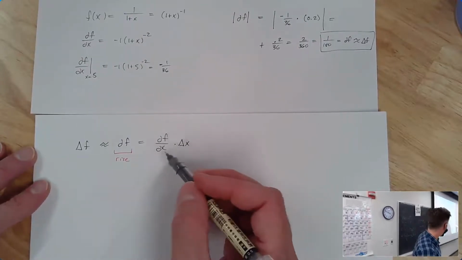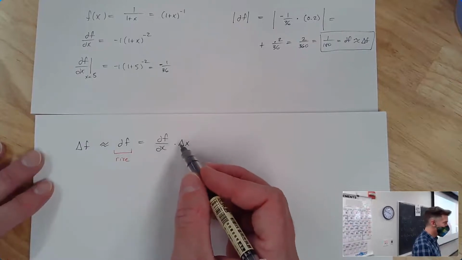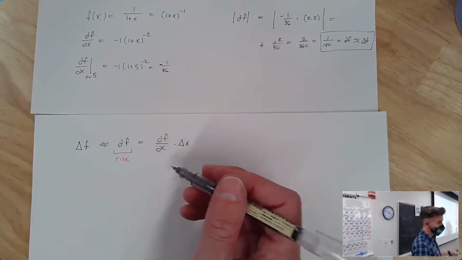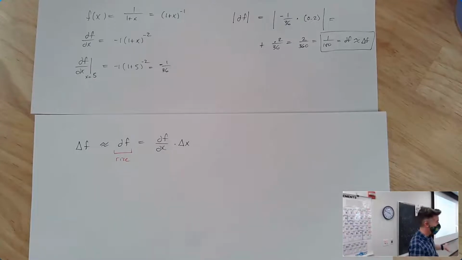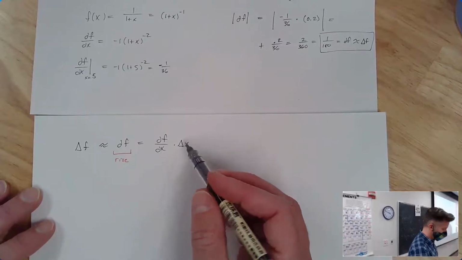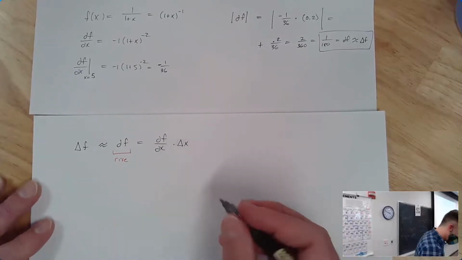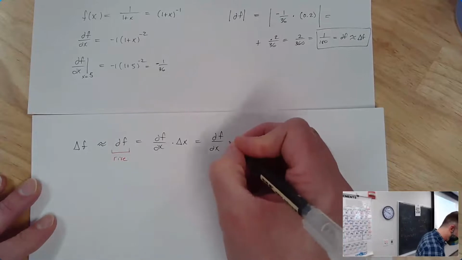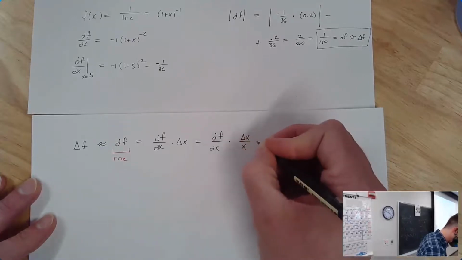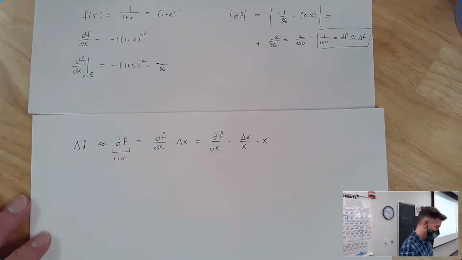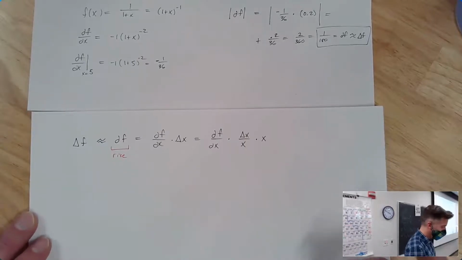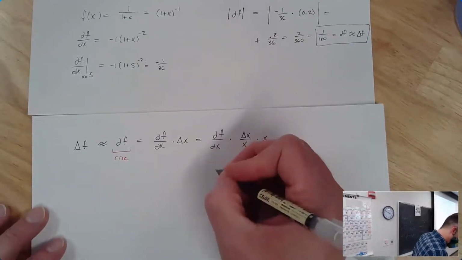The derivative is not the challenging part. It's this change of x part that's kind of weird. So I calculated the change of x by actually taking 4% of 5, because that's what they told me, right? They said we're measured at 5 within 4, or accurate to 4%. But that feels like, I don't know, I don't love it. So here's another way you could think about this. You can write this, although this might not feel wonderful either, as delta x over x times x. You might be wondering why, and I would maybe kind of agree with you. It seems like I've just made it harder than I needed to. But here's what I want you to see with this. This is my slope.